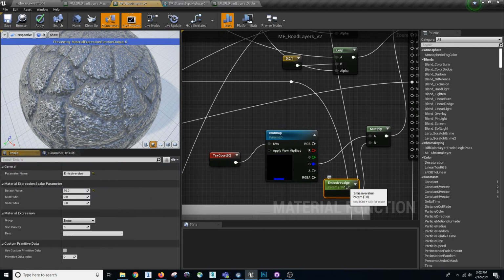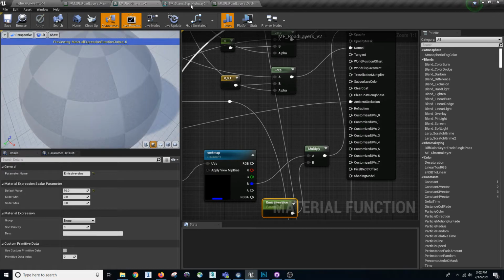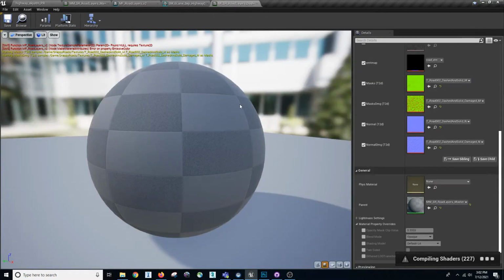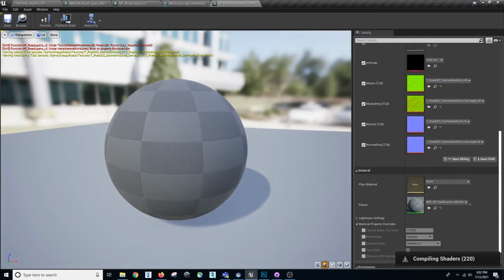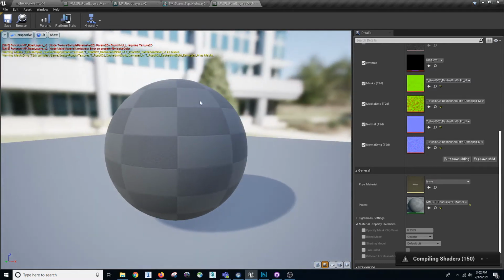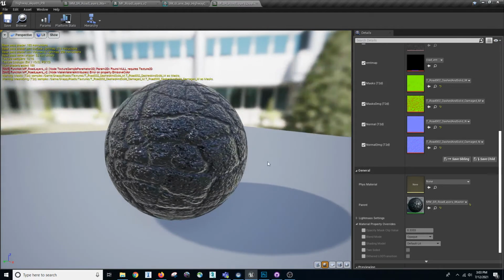And also it's multiplied with a value. So this became this new material function. Then you need to save it. Then you need to update the master, because anytime you change its ancestor or the grandfather, grandparent, you have to resave it. You can see here it's trying to recompile all the children shaders automatically. So this is a really smart system behind Unreal. If you change the parent, all the children will be updated.